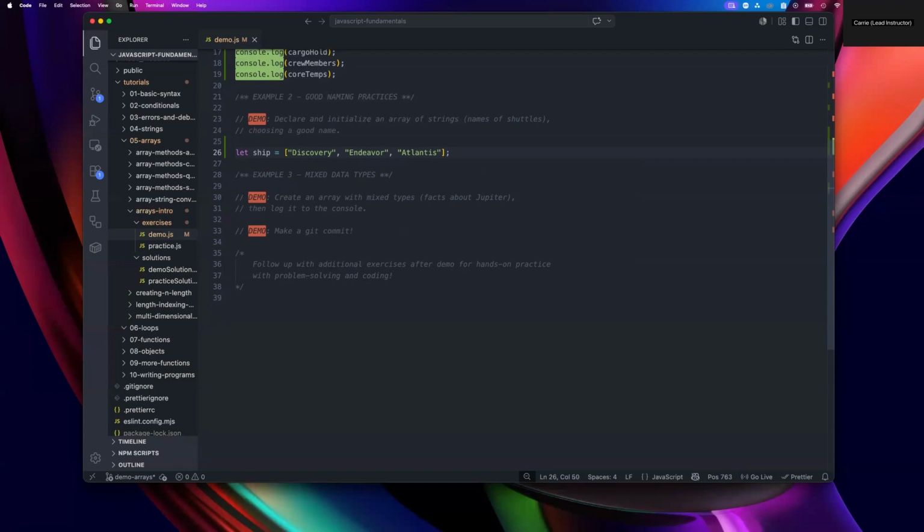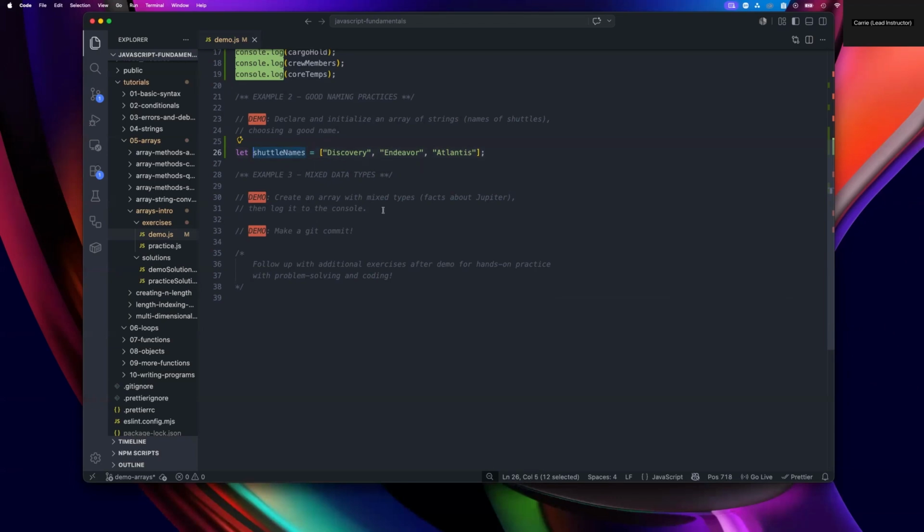The problem with that is that if I just saw this variable out in the wild somewhere being used, I would assume that it was storing a single string, just the name of a single ship, or maybe something else about the ship. It's not very descriptive, right? And it definitely doesn't tell us that it's a list. So what we want to do instead is give it a more descriptive name and make sure it's plural. So I'm going to say shuttleNames instead of ship. That way it's very clear that it's a list of shuttles.